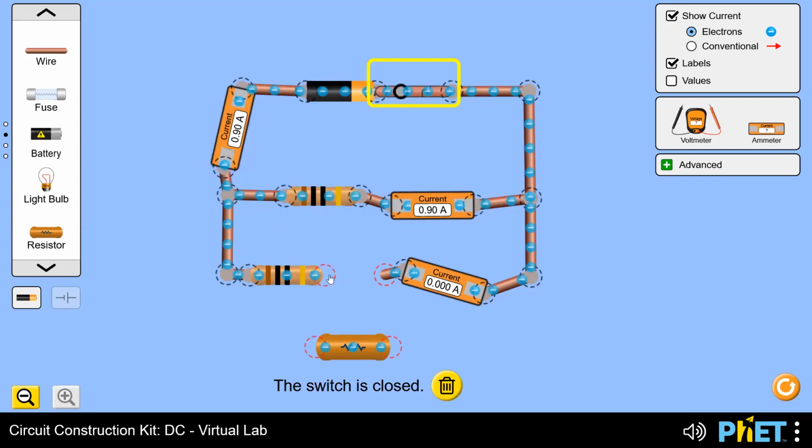But if we add a resistor in parallel, remember in parallel, the resistance of the circuit will decrease. So you're going to get more current here. This is just a series circuit. No current is flowing through here because we have a disconnection here. We don't have a connection here. But if the connection is made, you're going to find that the current here is going to increase.